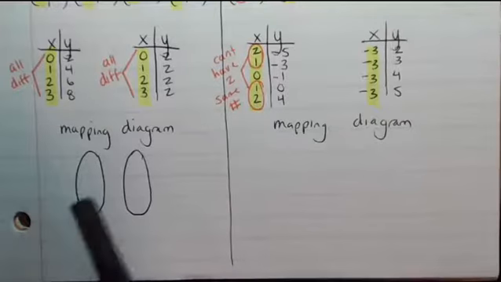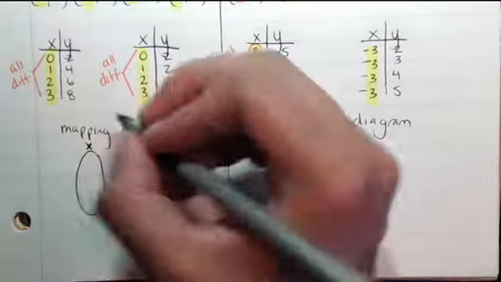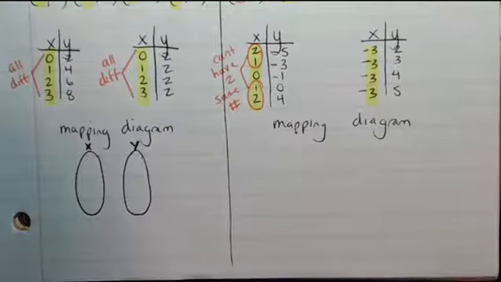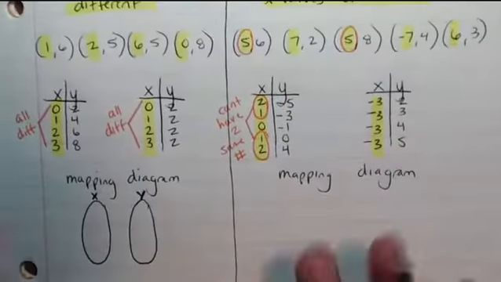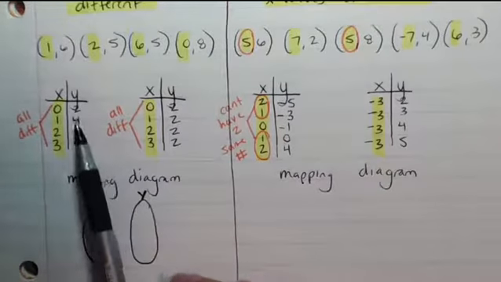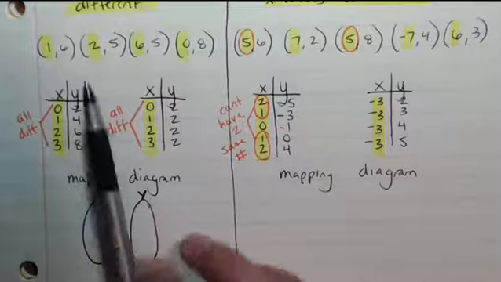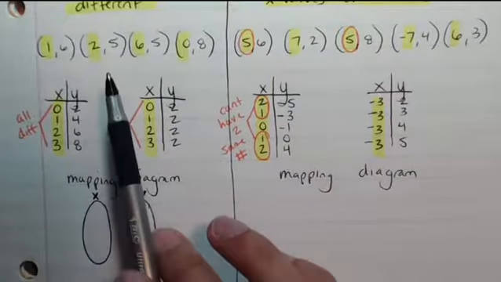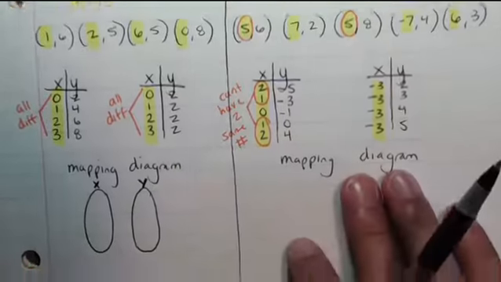The first circle represents our x values. The second circle represents our y values. So again, it's just another way of organizing, because if I think about it, okay, graphing ordered pairs, this XY table is just another way of organizing our ordered pairs. Same thing here. The mapping diagram is just another way of organizing our ordered pairs.